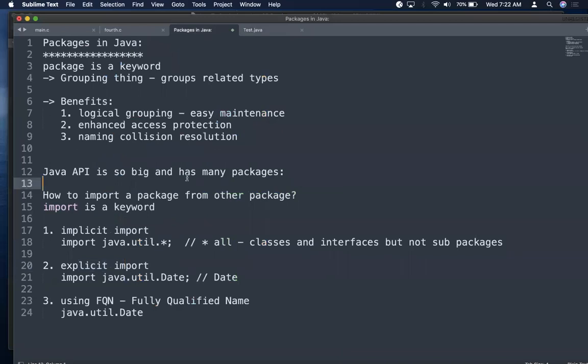Okay, so I think the basic things are clear: what is a package, what are the benefits, how to import a package, and what is explicit import and implicit import. And without using the import keyword, you can still access the classes and interfaces of the packages, that is using fully qualified name. In the next session we are going to see how to create our own packages, not using the API packages, creating custom packages, and how to import them into our package. That is interesting, and for that you require special flags to be used while compiling and running. That we will see in the next session.